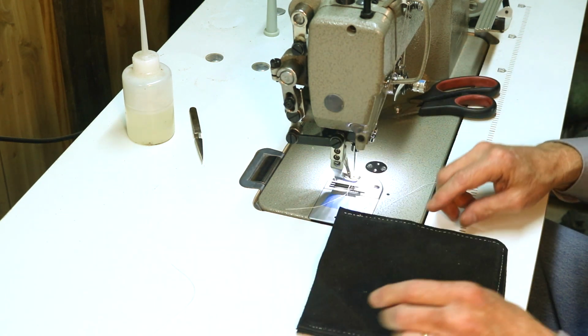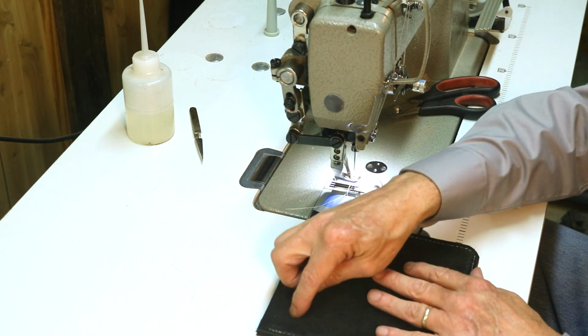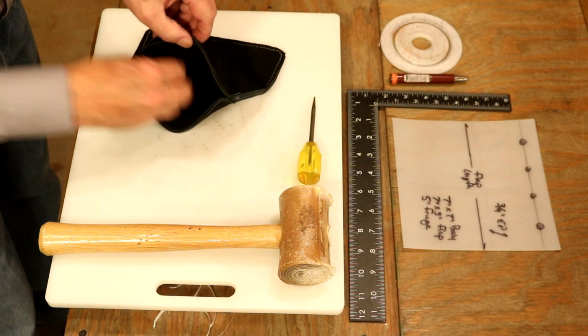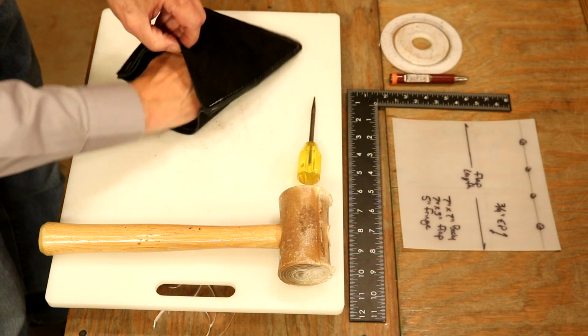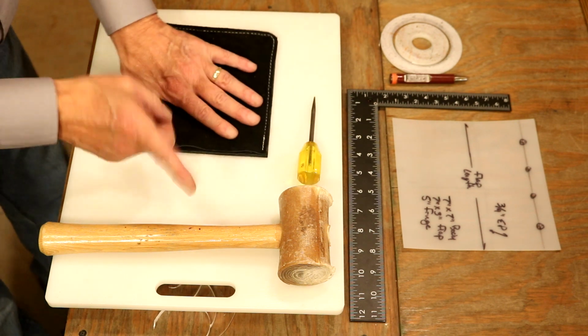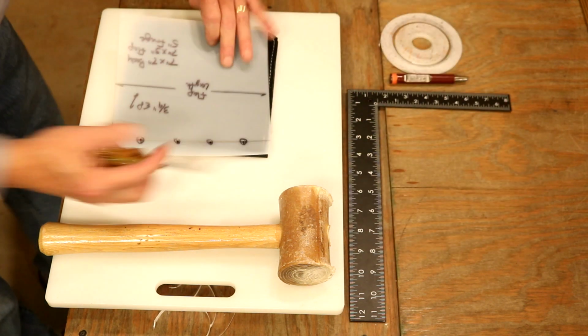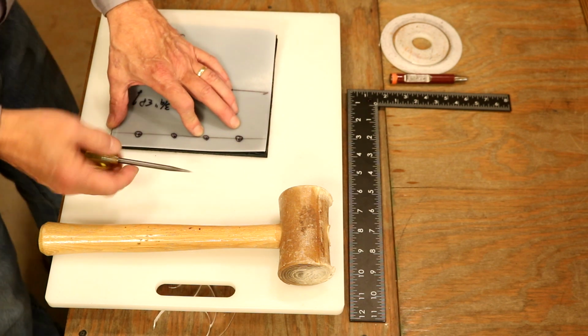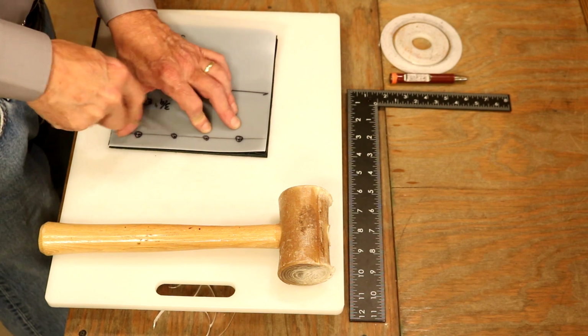We've got that. Now, before we reverse this out, let's go punch our lace holes. One more time, let's just make sure our fringe is pushed down in the pouch so we don't punch through one of those. I've done that. So, all right, let's mark this. We've got our 4 lace holes across the throat. Let's just use an awl and just press hard.